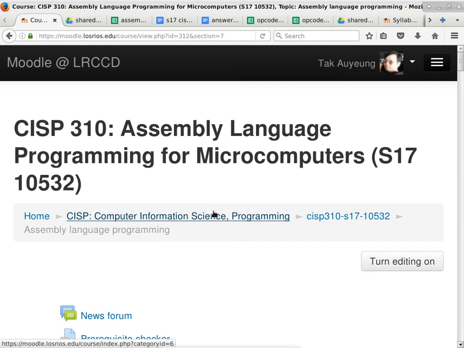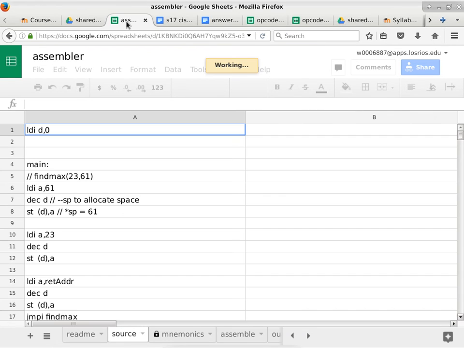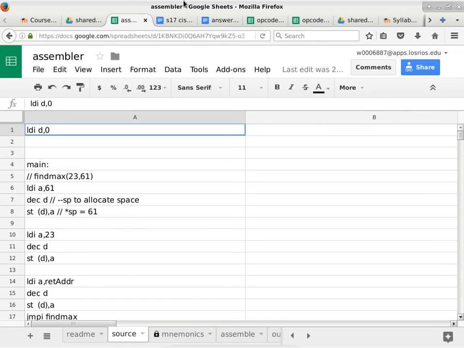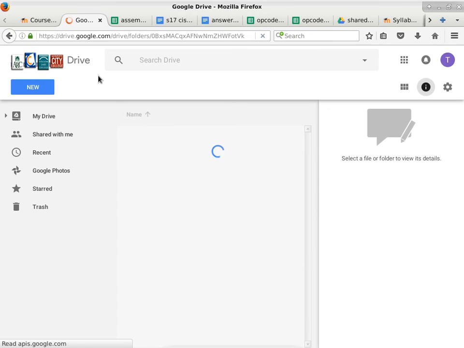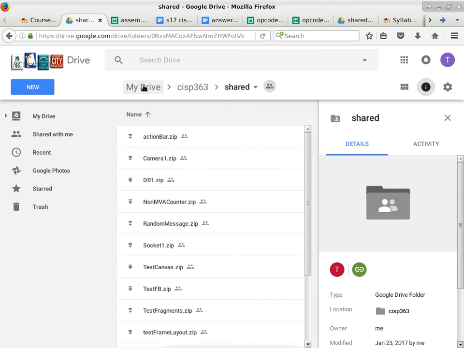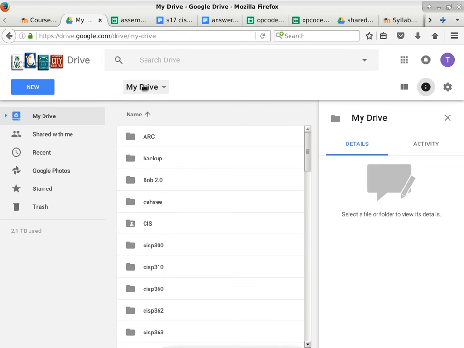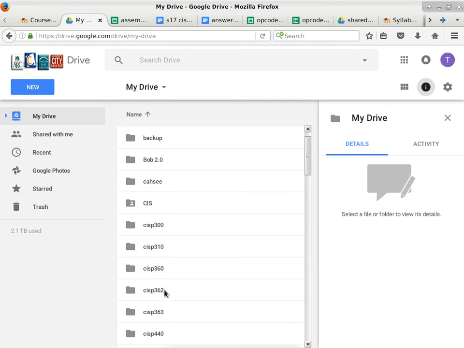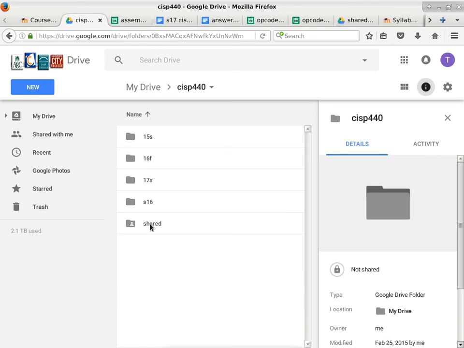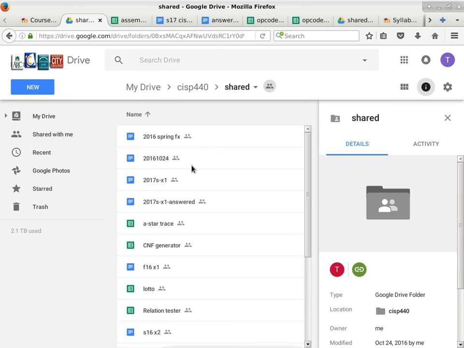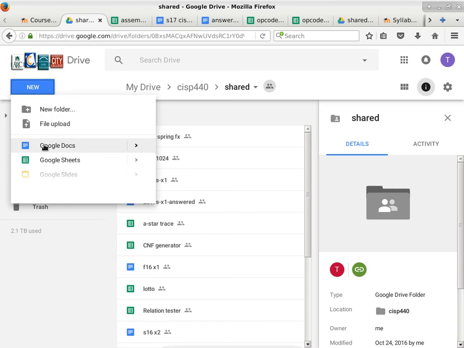All right, okay, cool. So what we'll do today is something that I usually do also in my CISP 440 class. When I still taught that class, I would use this example to illustrate why time complexity is so important when you are selecting algorithms. Okay, so I'm going to use a spreadsheet for this purpose. We're going to use Google Sheets, and I'll name this Google Sheet Tech and Pat, which is actually what I use in my other class too.